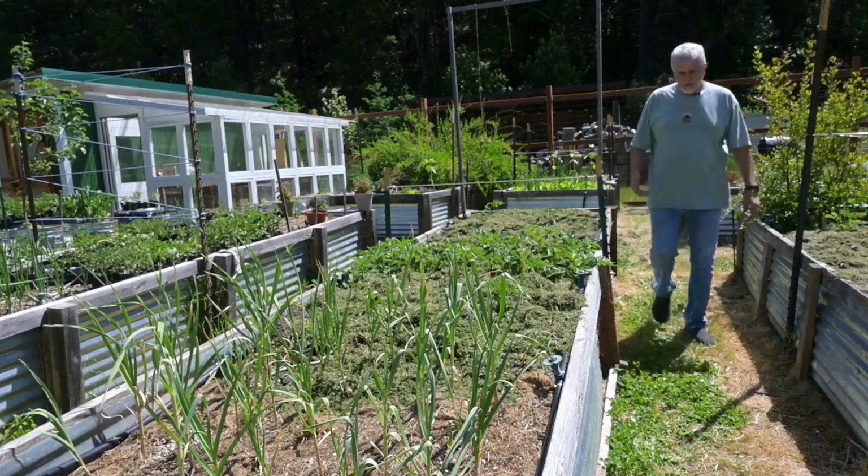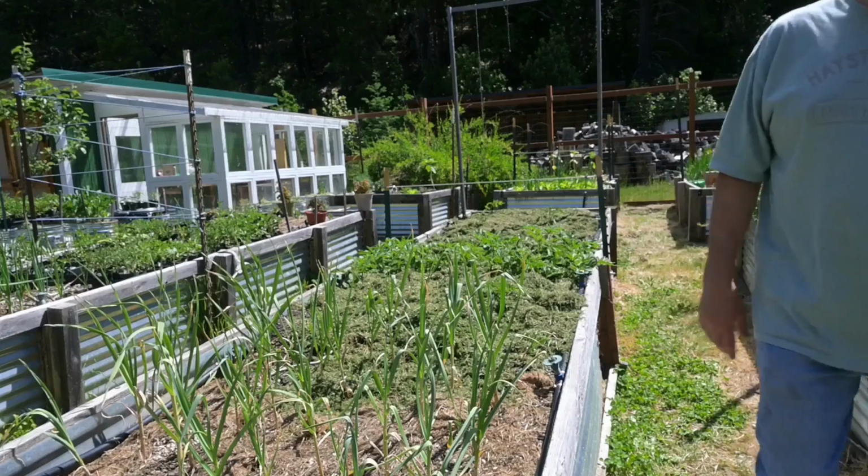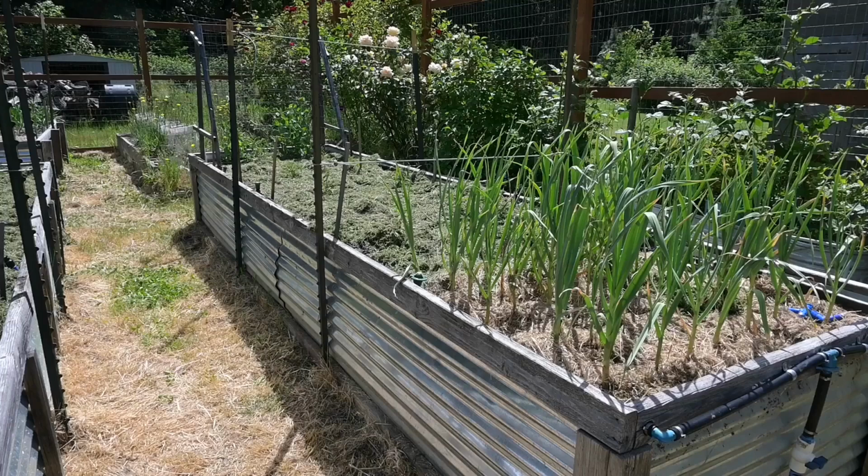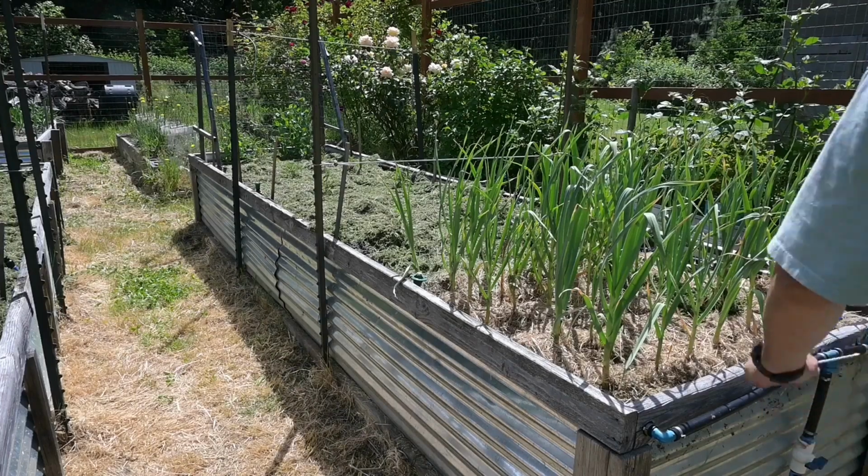I hope that makes sense. And then of course, at the end of that bed, I terminate it with just an elbow. Okay, so let's turn this valve on. I'll show you what this looks like.